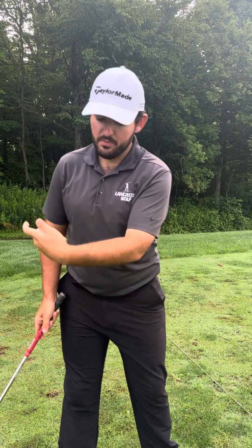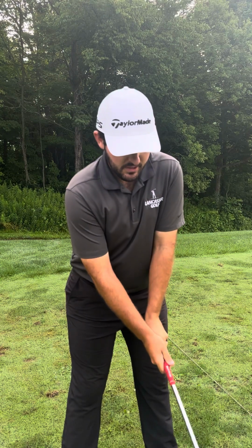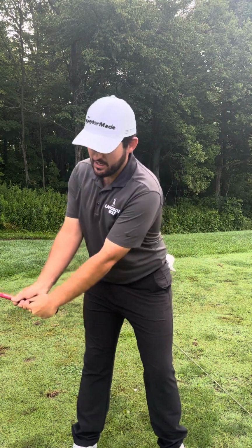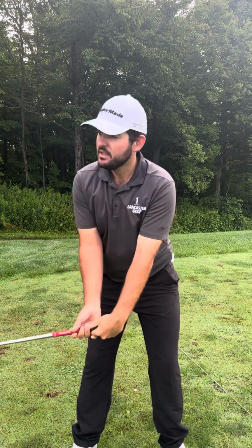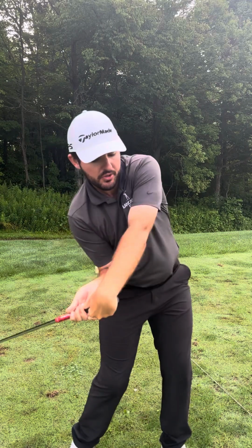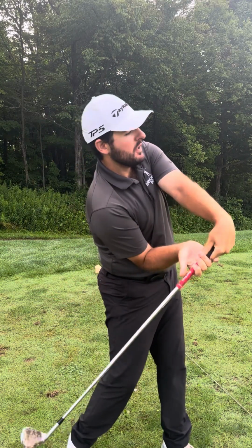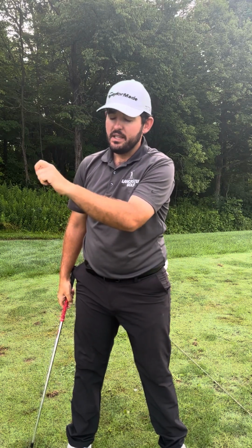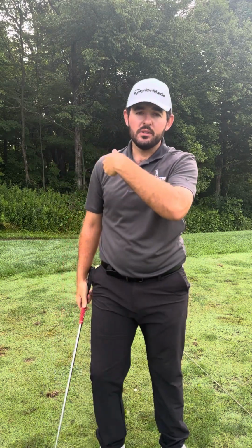So let's say, for instance, I'm trying to practice more wrist bow, right? In my practice swings here, let's imagine that the camera is my mirror. I'm going to look into the mirror and really over exaggerate the feel of getting that bowed wrist, and then hold it at the top and really overdo it to the end range of my motion as much as I possibly can. Let's say I'm here in my actual swing and I'm trying to get to here. I want to feel it way over here to get it there, right? So that's another thing with technical practice, is that you have to over exaggerate. If you're not over exaggerating, then you're not doing it right.